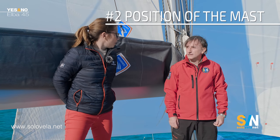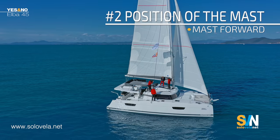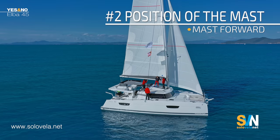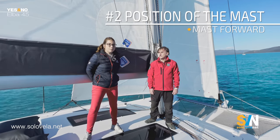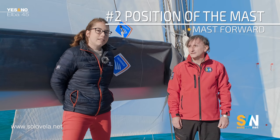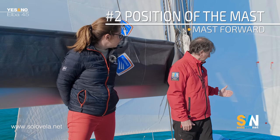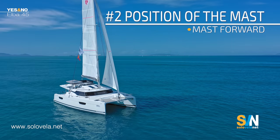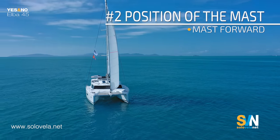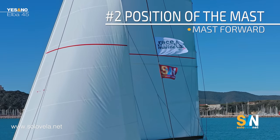Point two is the mast of the boat. As on a monohull sailing boat, the mast is in the forward position, and also in the saloon the mast is well integrated, so we don't have the mast in the center of the saloon. This does however mean that the self-tacking jib will be very small. But we don't have a self-tacking jib — we have a genoa, so we have more sail surface.